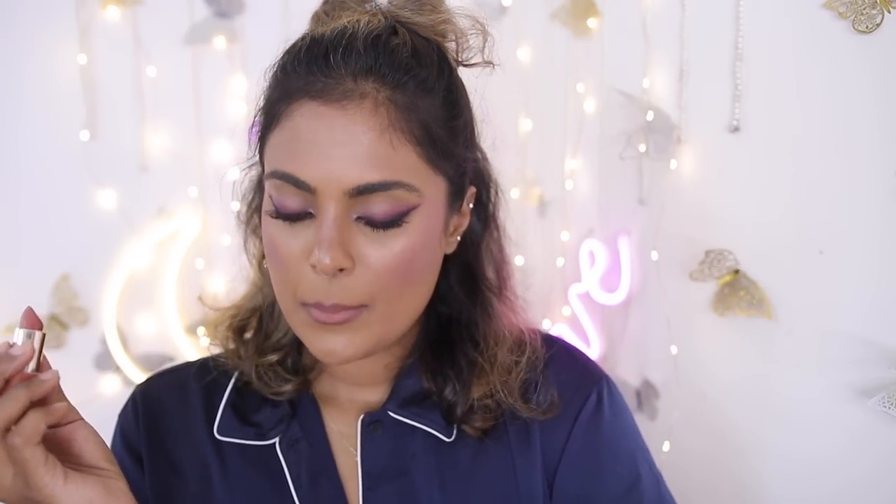Here is another slightly peachy nude lipstick — this is from K-Beauty in the shade Debut. I have to say that not all of K-Beauty's lipsticks are equally pigmented. Some of the lighter shades you have to go over a couple of times, especially if you have pigmented lips like myself. It's a little silicone-y in texture but you go over it enough times and you get a good payoff. Just be aware that it can go on a little patchy.